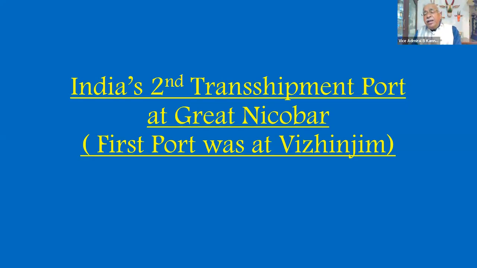Leaves the containers for India there and picks up the containers from India and goes back. The containers are sent from the transshipment port to the various destinations. If it is Kerala, it may be sent by road. If it is Karnataka or Bombay, it may go by rail. If it is East Coast, so by Calcutta, it may go by another ship, a smaller ship.